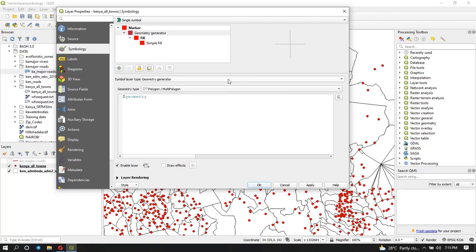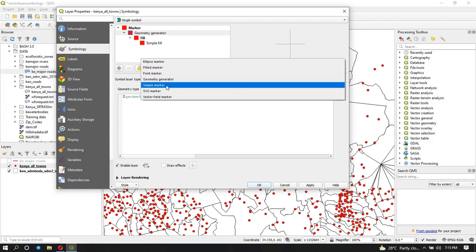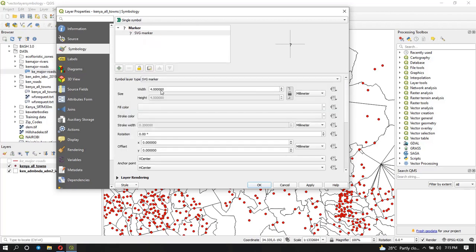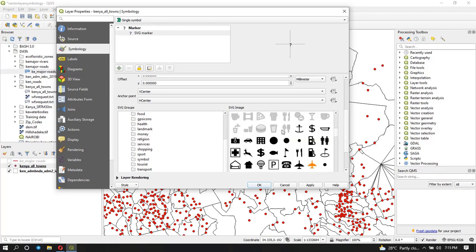We also have the SVG marker. This is where, if you had created a specific shape somewhere with software where you can create different kinds of shapes, you can just import it. But if you don't, there are different kinds of images you can use here.